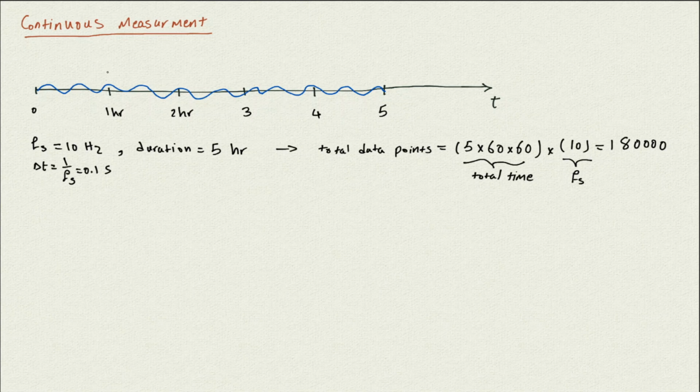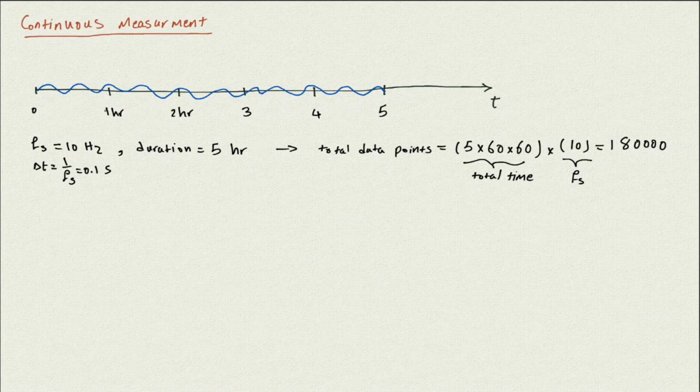For example, maybe we need to break it into 5 sections when we want to analyze it, or we may need to break it into half an hour and analyze every half an hour separately, or every 15 minutes separately, depending on the physics of the data. But in most cases it's not practical, or it's not correct, to analyze the entire data set all at once. So although we measure continuously over the period we want, we don't analyze it like that.